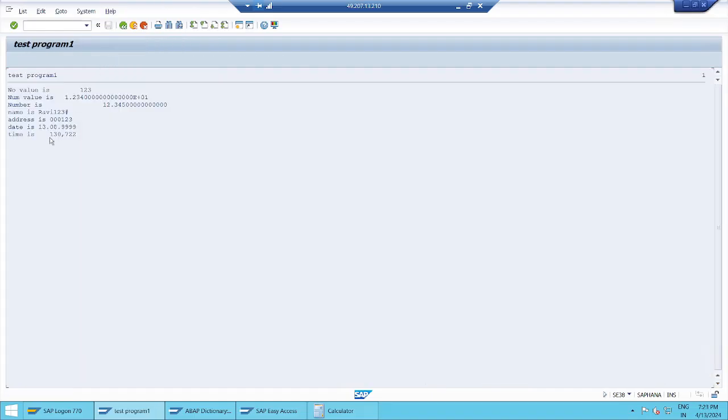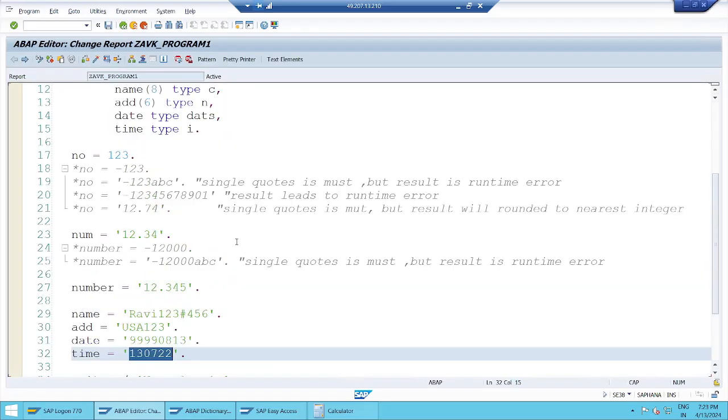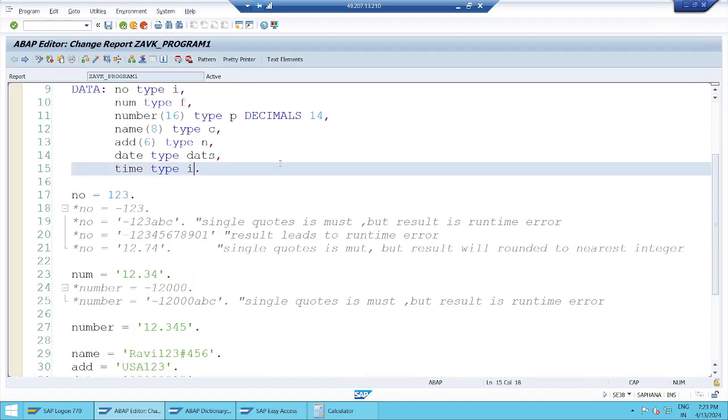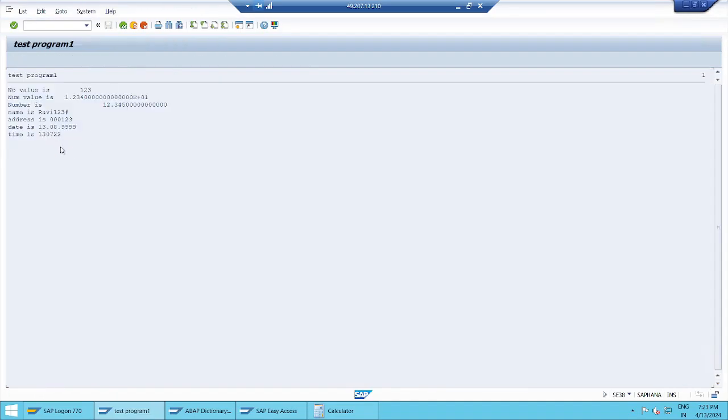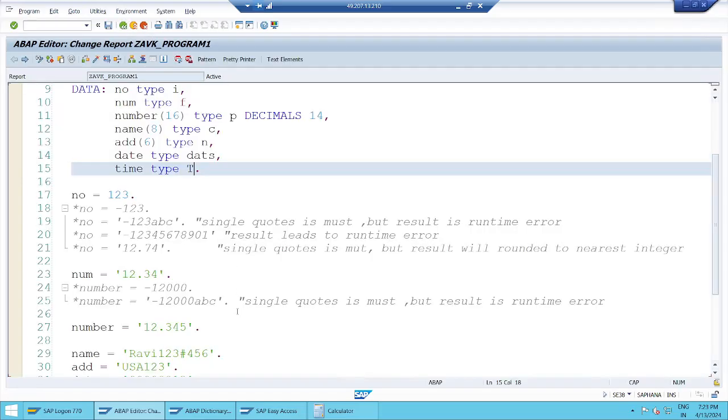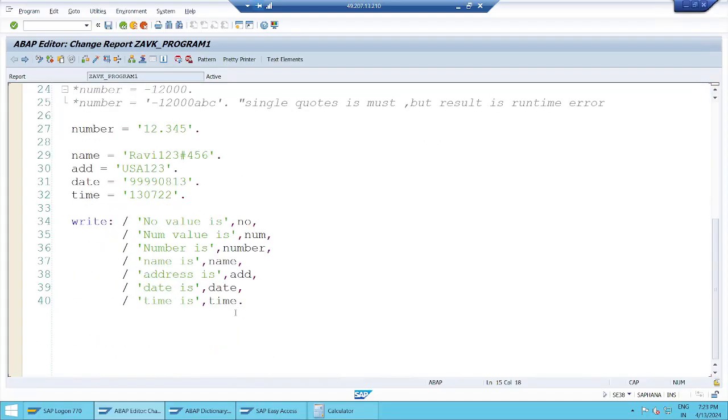Why did it come into this one? It is time type I, that is the problem. With time type T, you get 13 hours, 07 minutes, 22 seconds. Correct, this is the default.